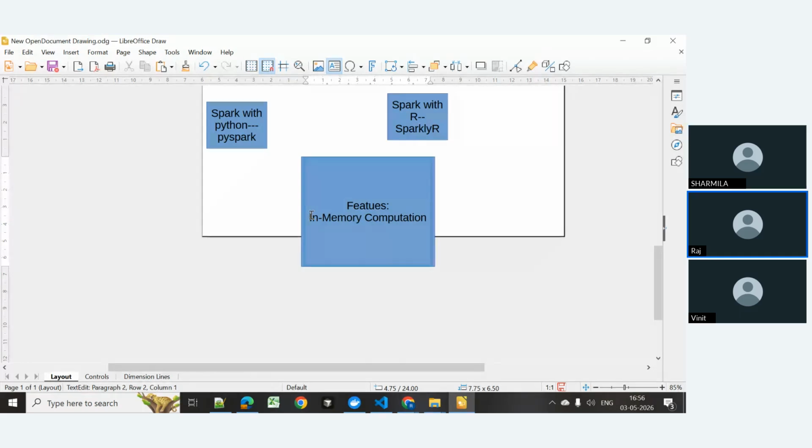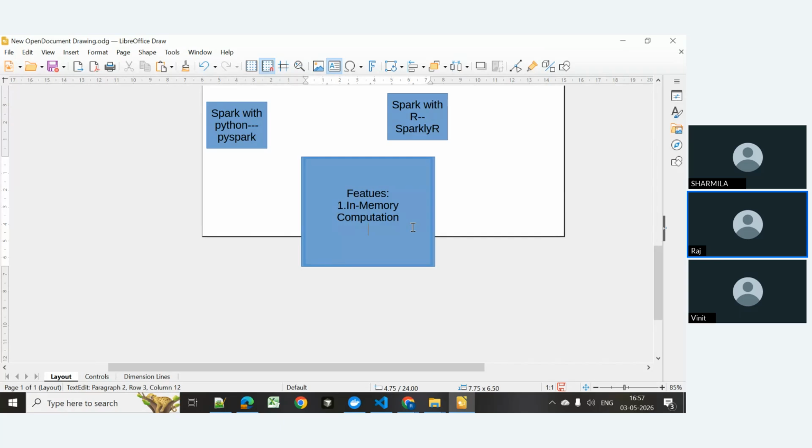In Hadoop, processing is always going to happen in RAM, but intermediate results used to be stored on disk. But in the case of Spark, even the internal computations or temporary data are going to be stored in the RAM itself. So that's why it is faster.